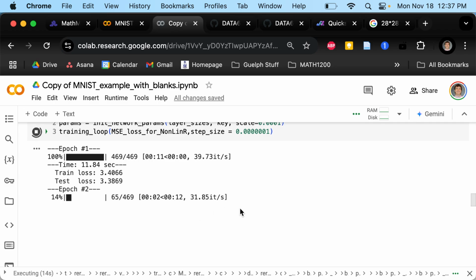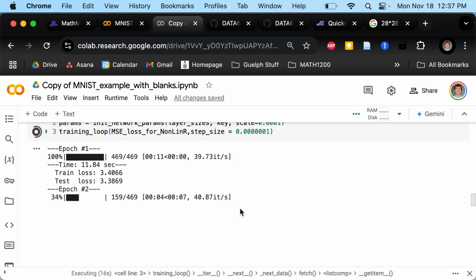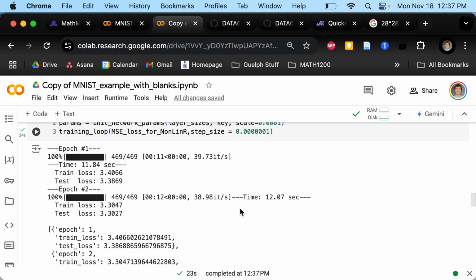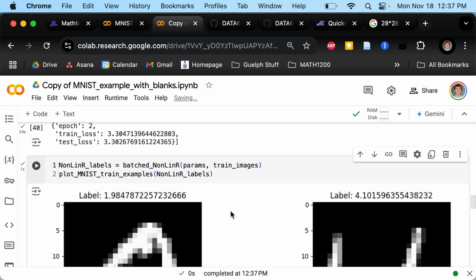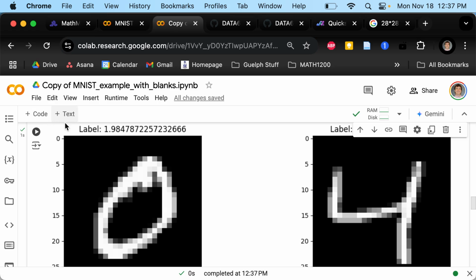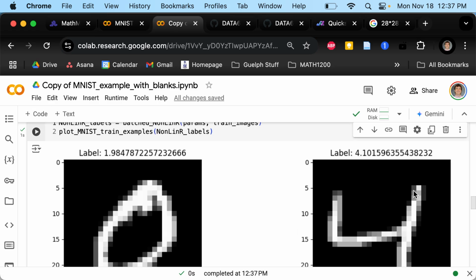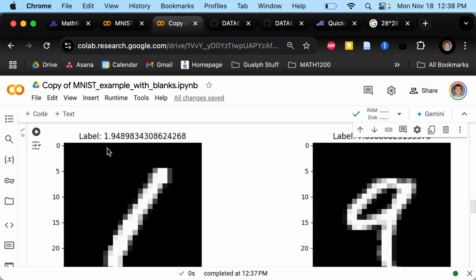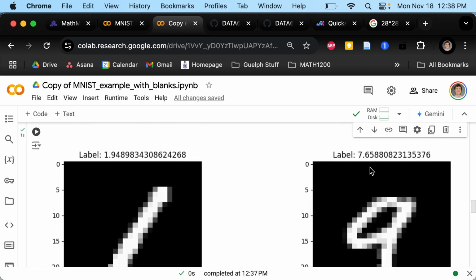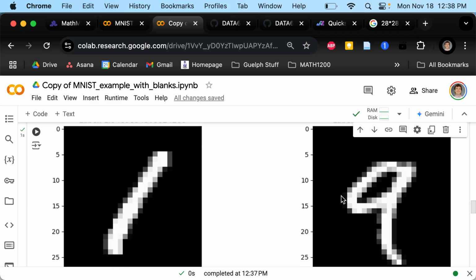Okay. So by starting close to 0, we improve the model quite a lot. Hopefully this one's not huge. It is actually still improving, because it could be now that the learning rate is too big. But okay, well, I'll take it. 3.3. Okay, so the mean squared error now is like 2. Let's see if it improved. Okay, so this one, 0, it thinks it's a 2. This one, hey, look at this. 4.1. Hey. All right. That was very good. This one, it thinks it's a 1. It thinks it's 1.9. And this 9, it thinks it's a 7.6. Okay. So it's working pretty well.